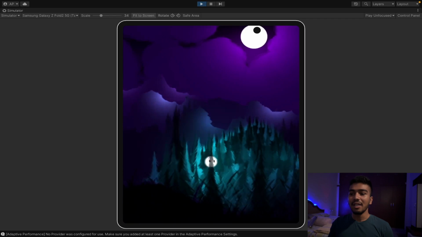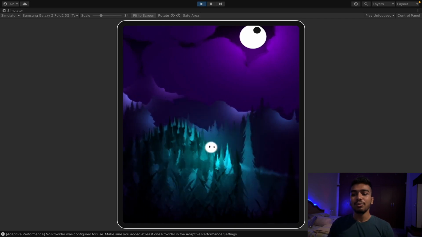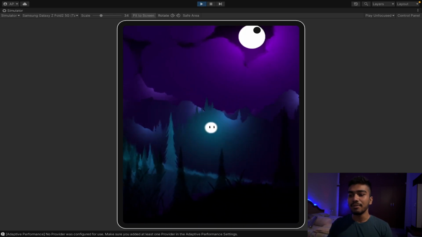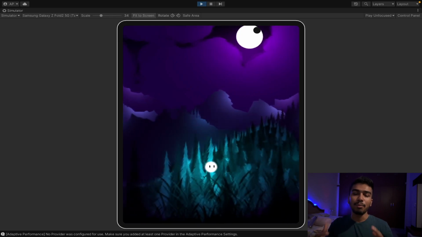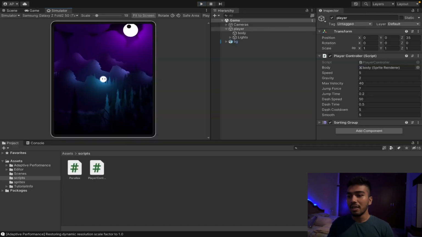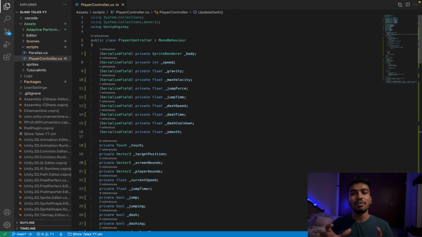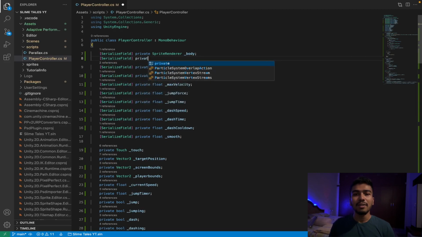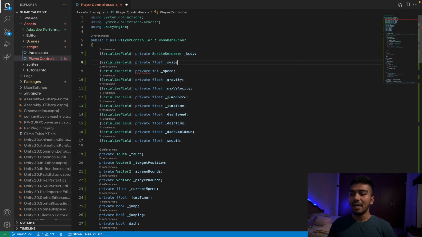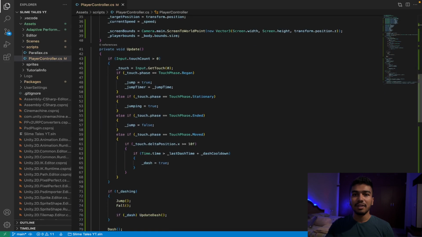and he dashes. In the next few videos, we are going to take a look at player animation and how we can make these look more appealing and immersive. Okay, one last thing which I want to implement is we have a constant value for how long a swipe should be. I'm just going to create a new variable for that, swipe dead zone, and instead of touch delta position x greater than 10, it should be greater than or equal to swipe dead zone, and the value for the swipe dead zone should remain at 10.